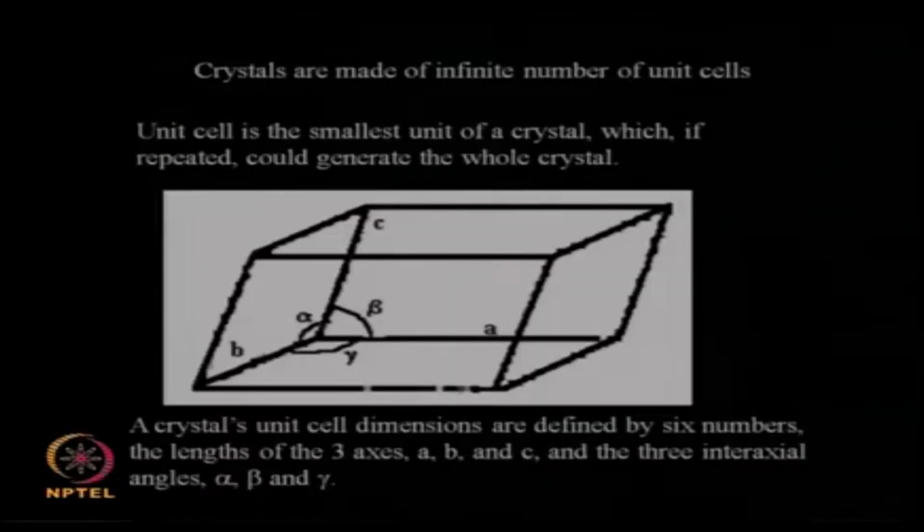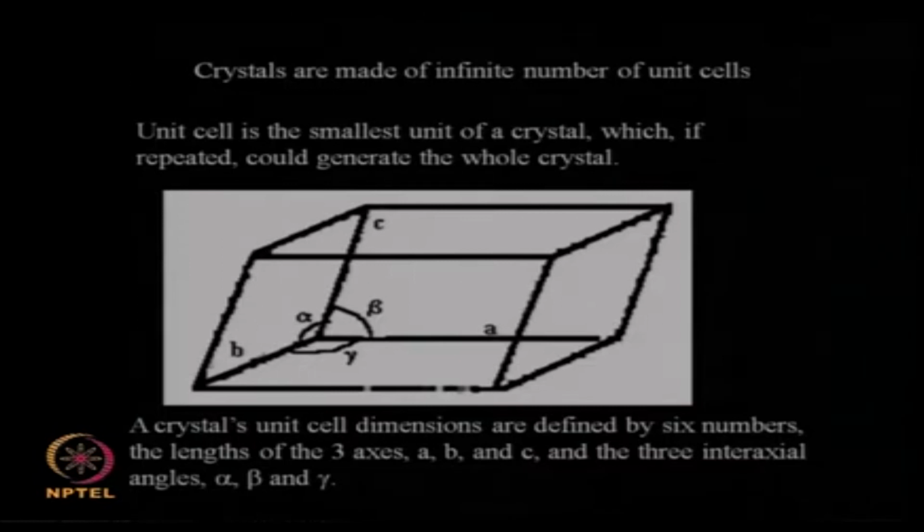So let us look at what is a crystal. A crystal contains an infinite number of unit cells. So there is something called a unit cell, a 3-dimensional cell, and a crystal will have a repetition of this unit cell in all directions, x, y, z direction. So the unit cell is the smallest unit of a crystal. If you take a crystal and keep breaking it smaller, it will come to a single 3-dimensional structure, which is repeated many times to make the crystal. So the whole crystal is made up of these small unit cells.